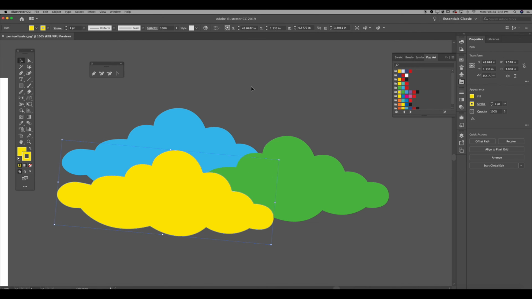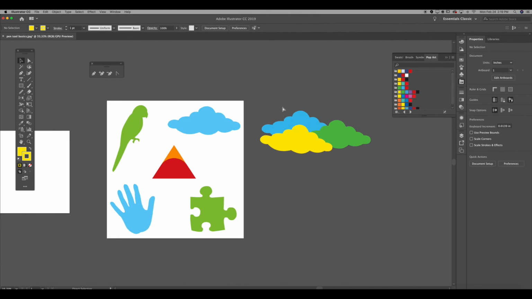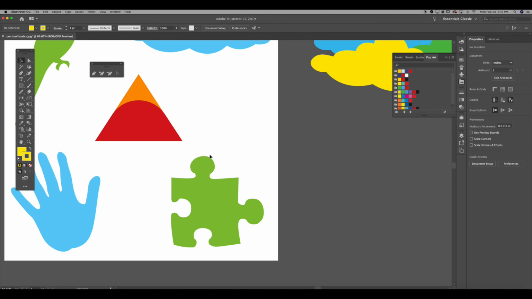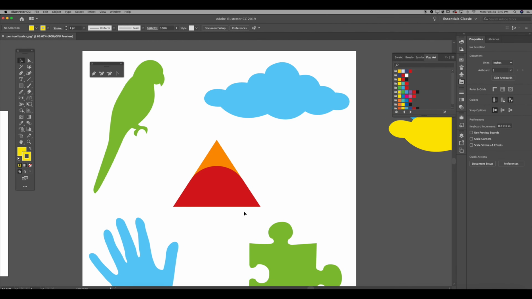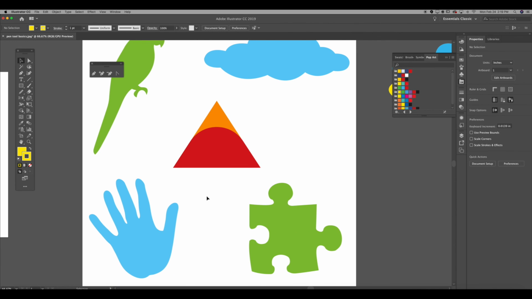So that's basically just the beginnings of how to trace with the pen tool, these simple shapes. I'm going to leave these for you guys. I would really recommend going in and practicing on your own. It doesn't have to be perfect, but just so you can start to get a feel for it. Remember, when you're tracing, you want the fill to be empty and the stroke to be a color. Usually, you'd want it to be a different color than the actual color of the shape you're tracing. So in this case, I wouldn't have the stroke color blue if I'm tracing the hand. I would have it yellow or red or something that contrasts it so you can see where you're going.